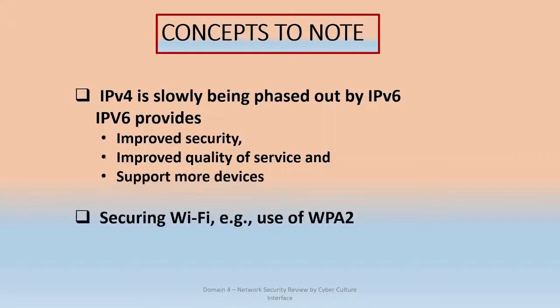Another concept you need to understand in domain 4 of ISC2 Certified in Cybersecurity, which is network security, is securing Wi-Fi. The concept of securing Wi-Fi with protocols like WPA2, we have PSK, and many other protocols. You need to understand how this works. Not necessarily in detail, but you need to get familiar with this concept of securing Wi-Fi signals.